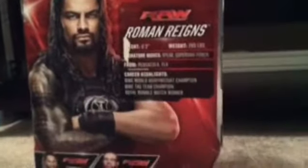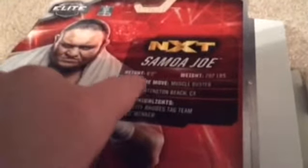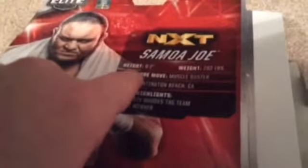Before we do that, I'll let you guys look at the back and see who he is. And yes, I'm sorry, when I was opening my present, that ripped off. Here, I'll show you as an example. This is what it's supposed to mean. I'm just showing you the Samoa Joe box. It was supposed to be an H-E-I-G-H-T. So you guys know what I mean. It means it's height. I crossed that out, it's an H on this side. But you can keep the W for this one.